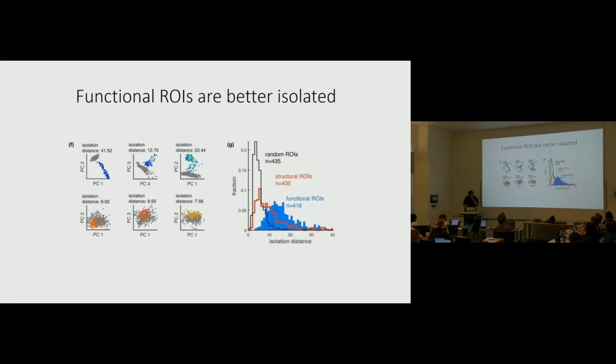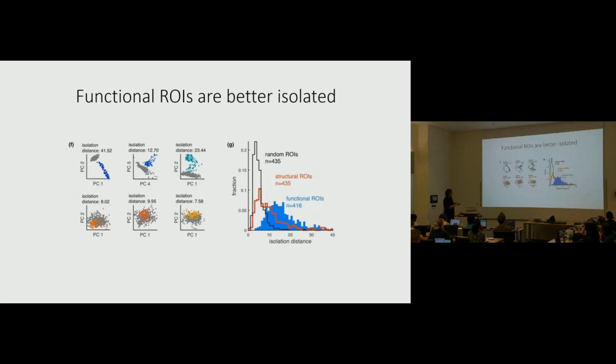Okay. And then we can quantify how well isolated these ROIs are from the neuropil. So how much does every ROI that we extract contain its own signal, as opposed to the signal of the neuropil around it? We can build clouds of points where the colored points are from inside the cell, pixels inside the cell, and the gray ones are pixels just outside. Whenever you see a nice clustered separation between them, it means they're well isolated, and there's a number to represent this in multidimensional PC space.